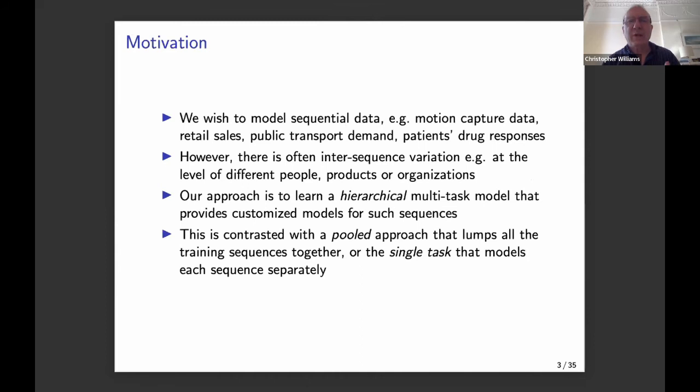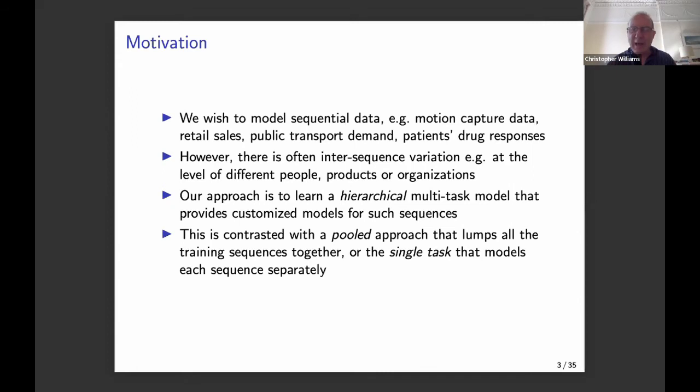And the motivation for this is that we're modeling time series, we might have motion capture data, and perhaps the thing that most started this work was patients' drug responses. Of course, people are different and they respond in different ways to drugs. But what the anesthetist is faced with is trying to identify the correct dosage and dose pattern for the patient. And it's interesting to think, how can we characterize that patient and how does that then help us predict the patient's responses to drugs?